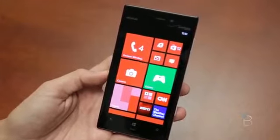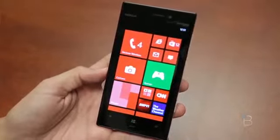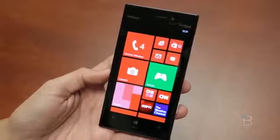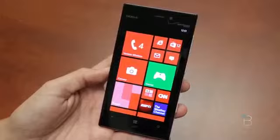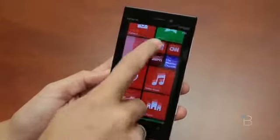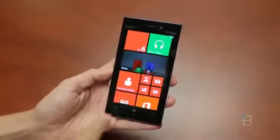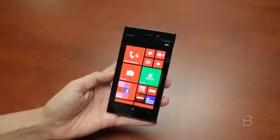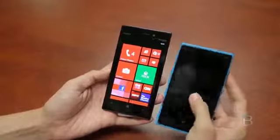Other than that, it's pretty similar to the 920 and the 925. In terms of specs, they're pretty much identical. They're using a 1.5 gigahertz Snapdragon S4 Plus dual-core processor. It's got 1 gig of RAM. They also both have 8.7 megapixel cameras on the back. So you're looking at pretty similar cell phones here. Really, it's just a matter of design.